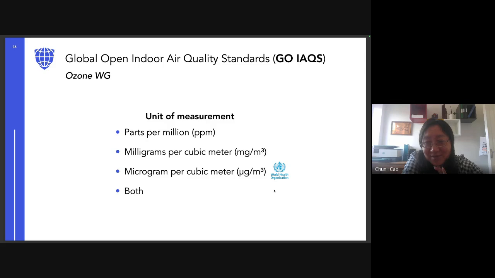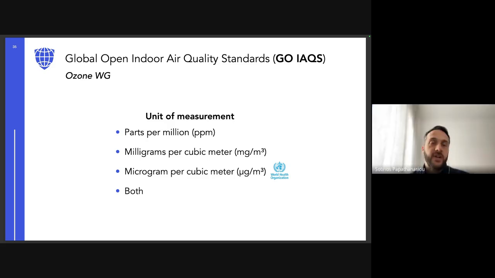This is hard because it's basically based on people's habit. Yeah, so maybe we should follow the units WHO use, so that it is more widely adopted. I'm not sure if it's the right opinion, but if WHO is promoting it, maybe it's a lot easier for people to follow this guideline standard as well. We always have the option to include both numbers inside the standard.